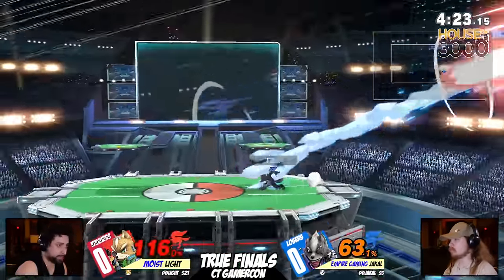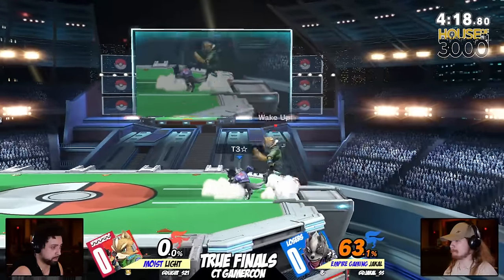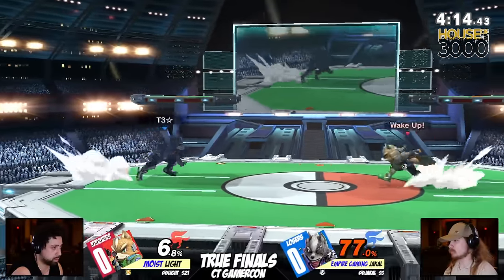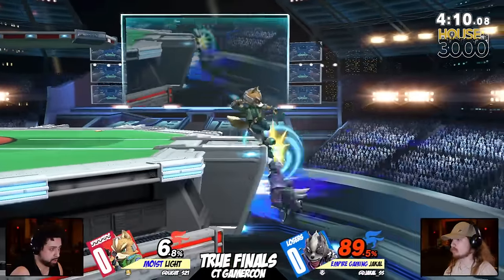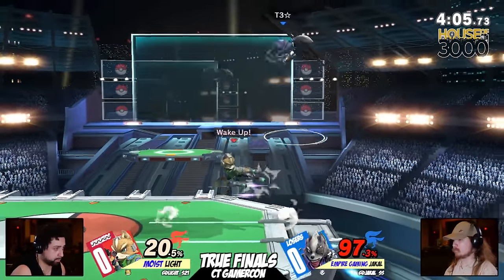And now we're back into neutral, but a beautiful call out onto the air dodge with that Wolf down smash. I think Light had the right idea there too, to try and air dodge before you get stuck on the ground, but still Fox fell right into that down smash. Gonna try and make something happen here, but that definitely helped the momentum a little bit for Jakal. It's gonna be hard to get off of the ledge though.